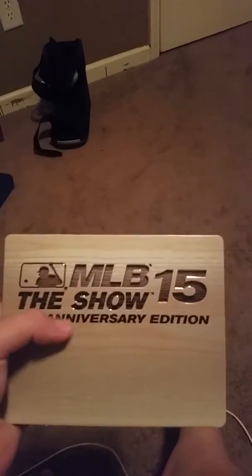Wow, look at that. Look at this case, though. It's like a bat. It's like MLB The Show 15. Wow, look at that case. That case is just amazing. Let's see what's inside. Pop this open. Wow. Look at that, y'all. Look at that. There's a pop.